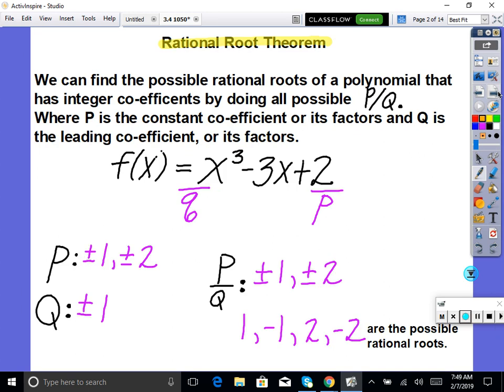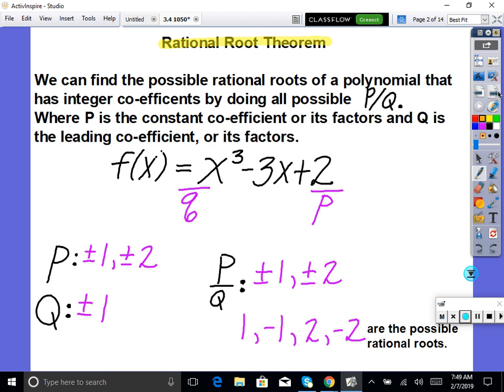So the first thing we're learning, and we're going to be using it pretty much the whole lesson, is called the rational root theorem. What the rational root theorem does is it gives us an exact list of possible rational roots for every polynomial, which makes it really nice because we're able to look at a polynomial and see the only possible whole number or fractional solutions of it. Does that make sense?